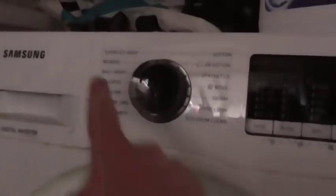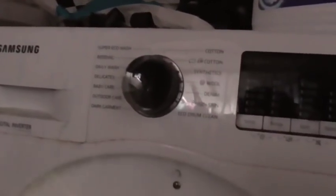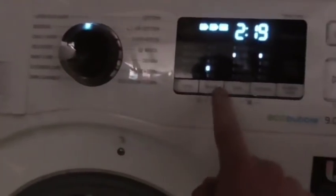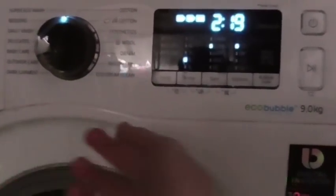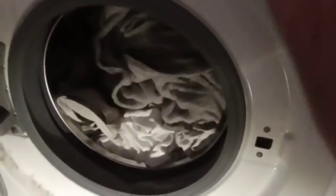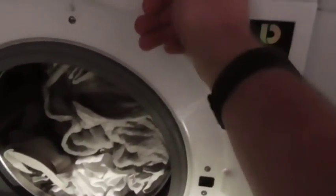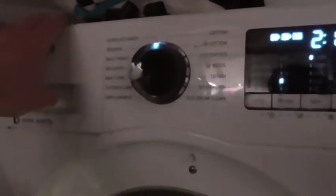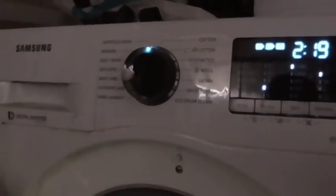Or maybe we do the Super Eco Wash next. I don't know what Super Eco Wash looks like. I think it's only cold, you can't set a temperature because by the looks of it it only goes to cold on this one. So that could be our next cycle. It might be doing Super Eco Wash next, or the demo cycle, depends which we're doing.